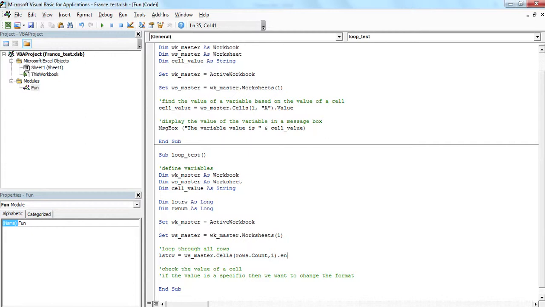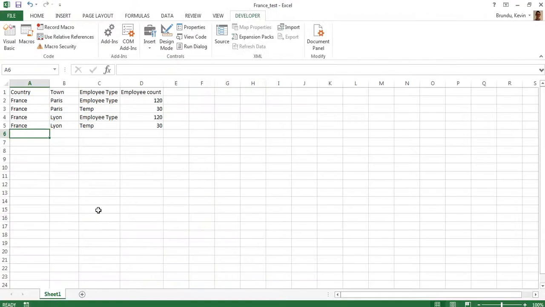Then I want to know how I am going to find out the number of rows. And in that instance, I'm going to find it by doing from the bottom to the top, xlUp. Meaning that what the macro is going to do is start from the bottom here, and it's going to go up one row at a time and find this one. This is the value I'm going to find. This is the row number 5 I'm going to find.